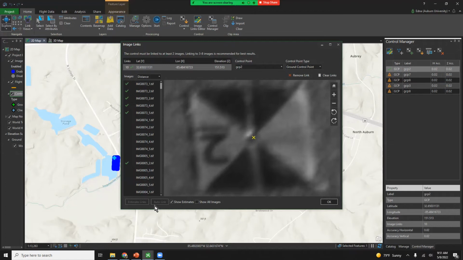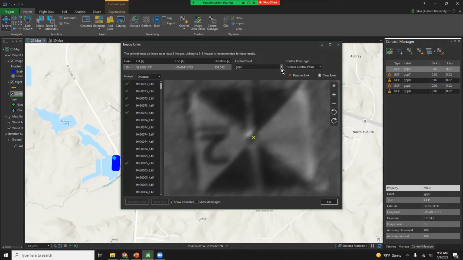I'm not exactly sure why that is, but sometimes it doesn't allow you to do that. But if that button is enabled for you, just click auto link, and then make sure that those links are correct and move this little square around depending on how it looks, because it's not super perfect. You want to double check and clean that up.